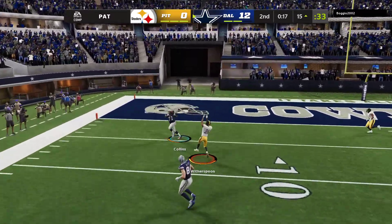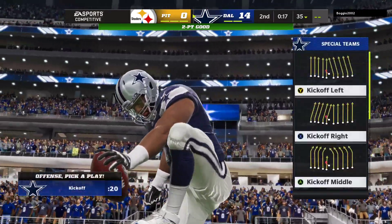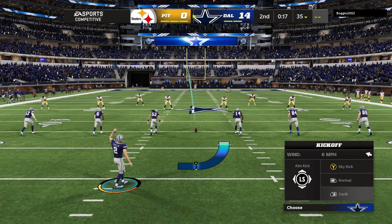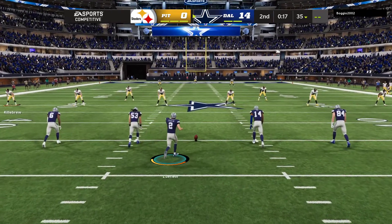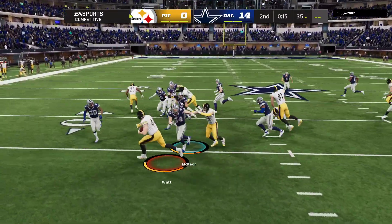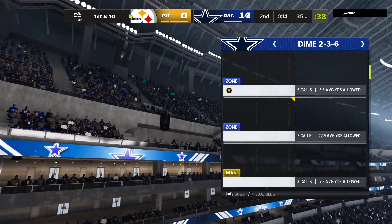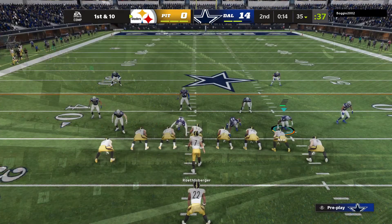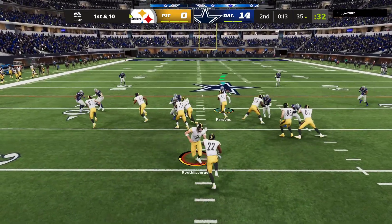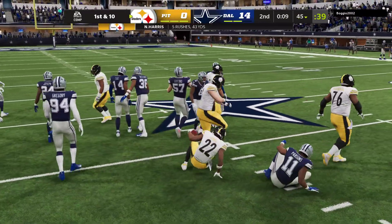And now they're going to fake it. And this is caught at the five — Bill Collins — he'll get into the end zone to extend the lead by two more. That's something you almost never see nowadays. When you fake it, you're at the 15-yard line on a PAT as opposed to just going for it from the two. I know they got it and congratulations to them, but it's just not a good play — the risk-reward is really off the charts, not in your favor. Run your offense out there, put it on the two-yard line if you want to go for two. But they ended up getting that one, didn't they?